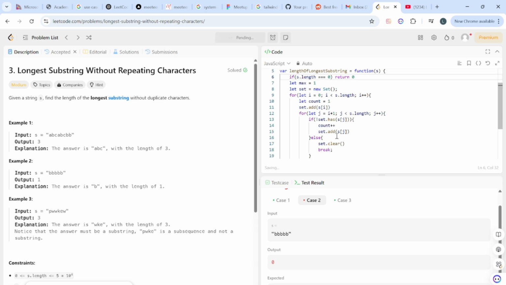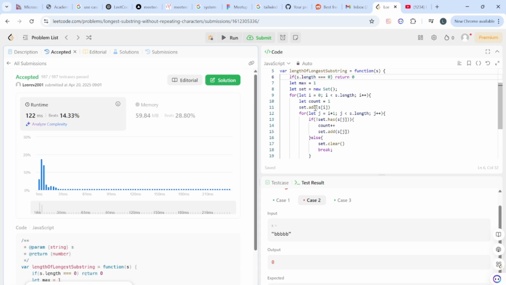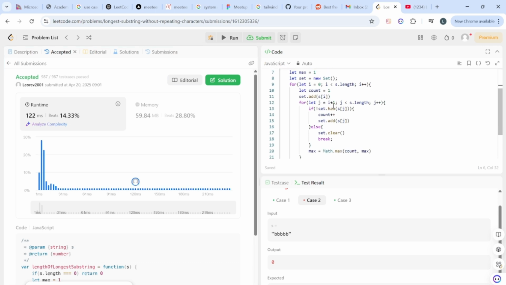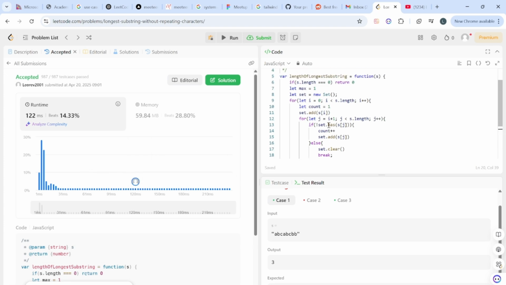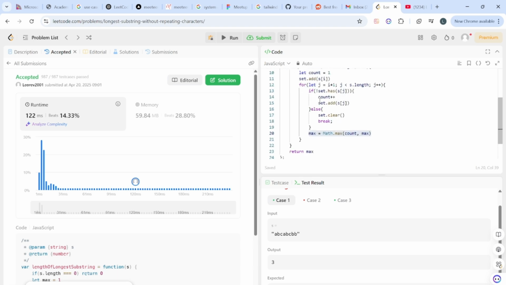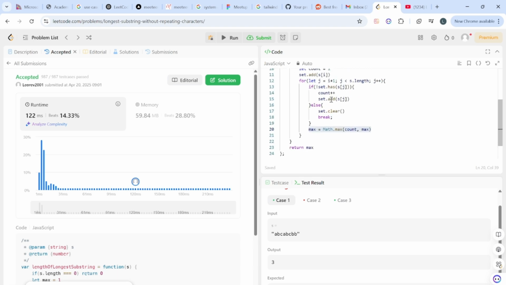This is because once it executes on the first character, count is 1, it adds to the set, and then because the next is the same, it automatically breaks without incrementing the max. That's why this one was failing. But now it will pass, as you can see, because we catch that error by returning 0 if the string is empty. Otherwise we set max as 1 for the first character, and if it does have a repeating character immediately, it just breaks and returns max, which would be 1.